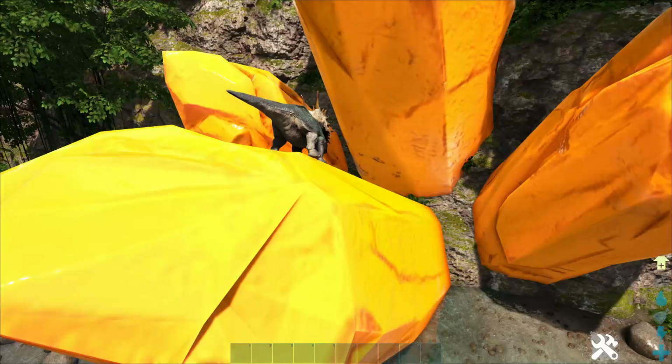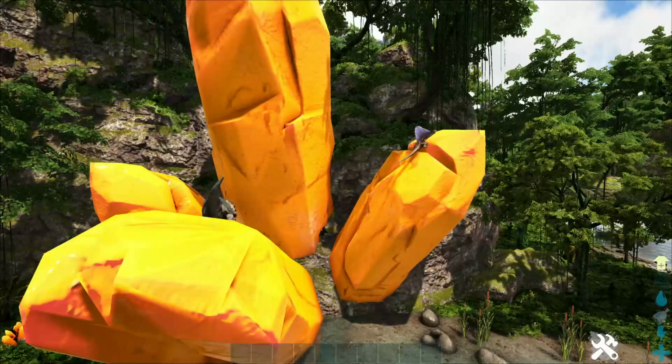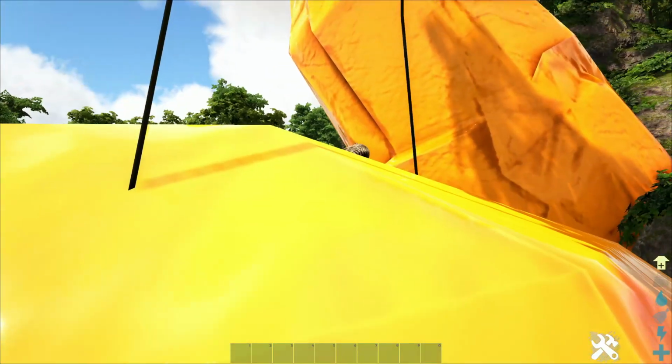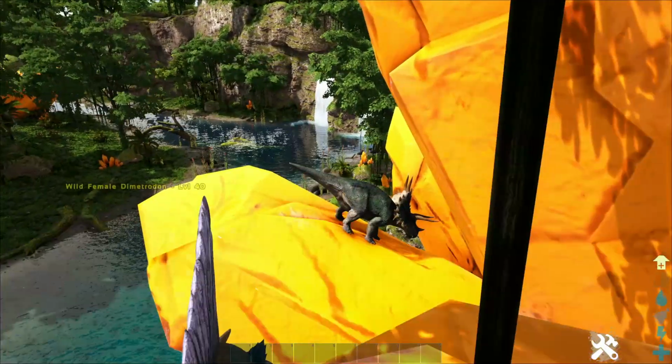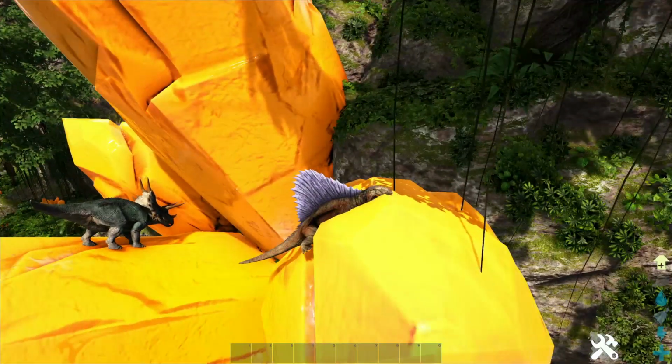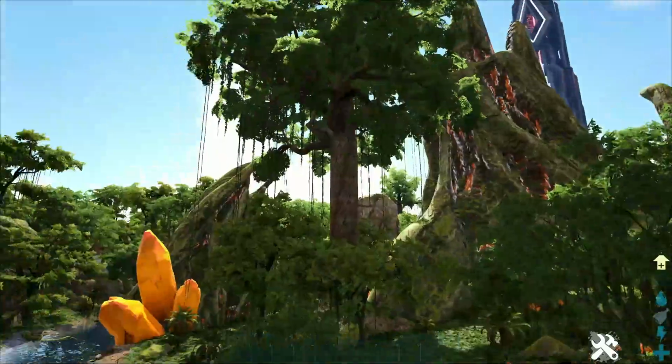Look, these guys are just chilling on the crystals. Should we just have a little look? Should we peep over? Hello, buddy. Oh, I've just gone into your. Sorry, I'm getting in your space. I'm gonna get out of your space.